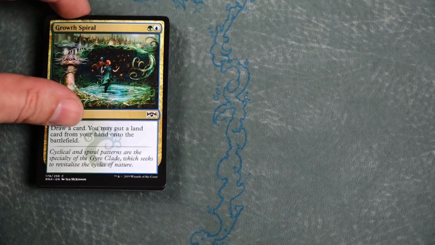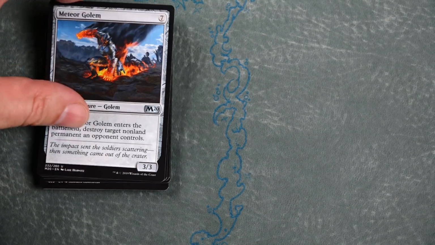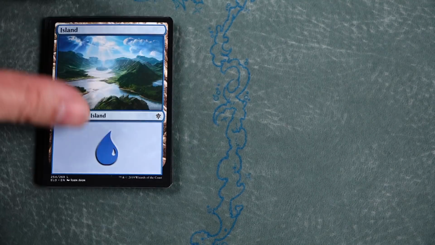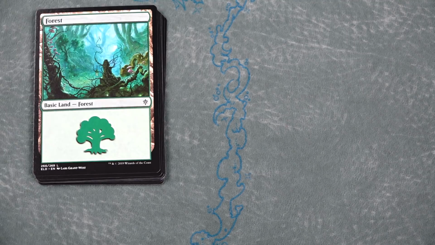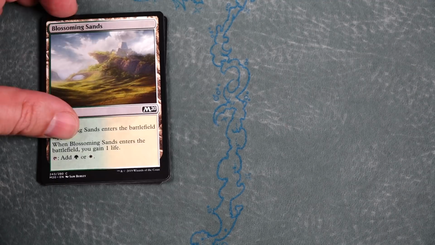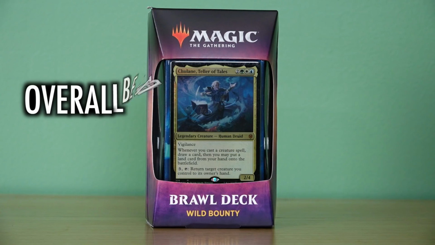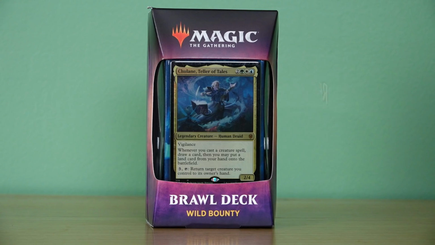In my evaluation, the Chulane deck is the best of the four in terms of gameplay. Its powerful draw engine is easy to get started and hard to stop, and it has a tendency to steamroll games not only against the other three decks, but also unique Brawl builds. Chulane is such a well-designed and awesome card by itself that not only is he considered one of the best new commanders for the actual commander format, but there's even some standard decks making use of his powerful abilities. Speaking strictly in terms of gameplay, this is the top deck to pick up.